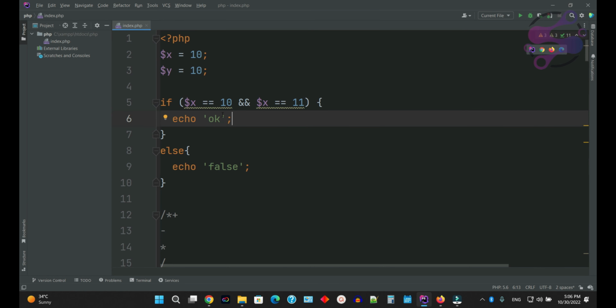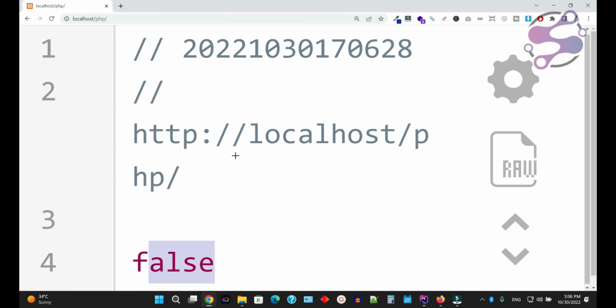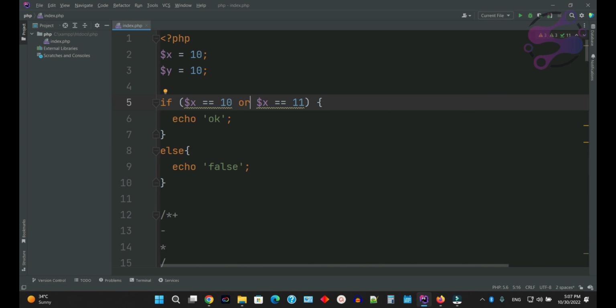So these are the logical operators. If you are using the and, that means the if statement is always executed once you have the true from this one and also true from this one. But if you are using the or, like this, then you have the okay.